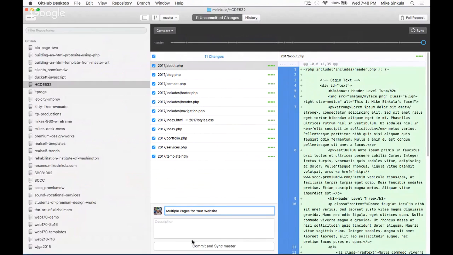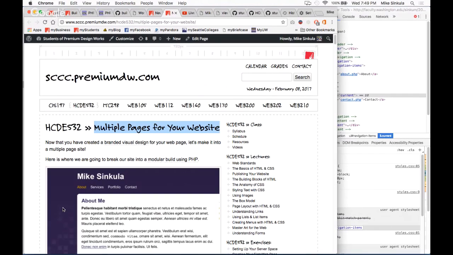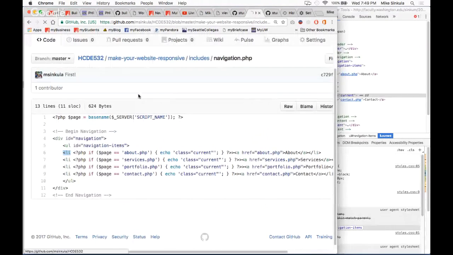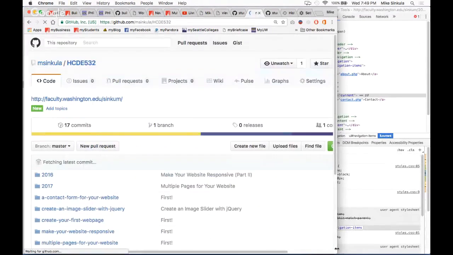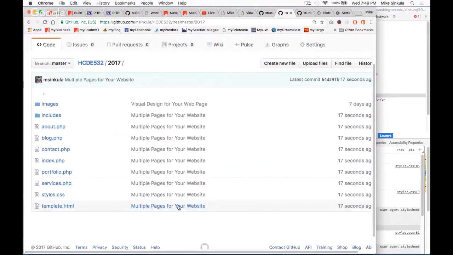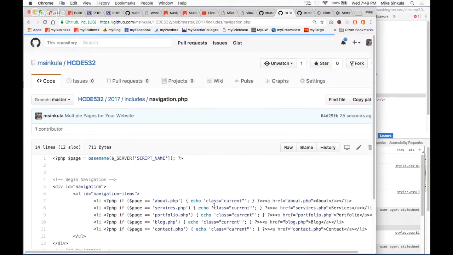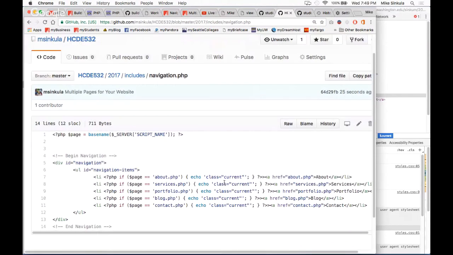I'm going to comment "multiple pages for your website." I'm going to commit and sync to master. And if I go back to the HCDE532 GitHub, under the 2714, multiple pages for your website. So let's go check navigation.php. It's all there, so you can go and check your code, right?